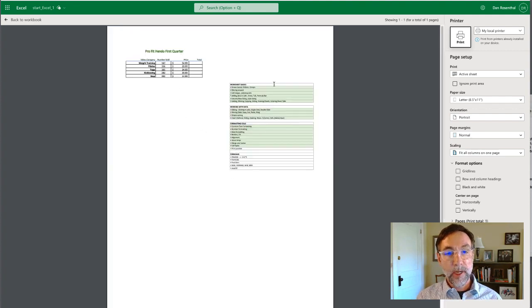There. So now, disregarding what we see down here, this section up here is what we have for our presentation once we print it. It has included the borders that we have down here in the data section. It has included the colors, but it is also not showing borders here where I have omitted them. So we may want to have those. That's a style choice. But using the print preview is a great way to see how your final document will look if you are going to print it.